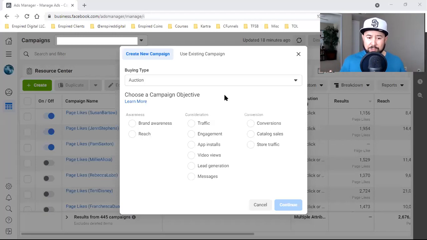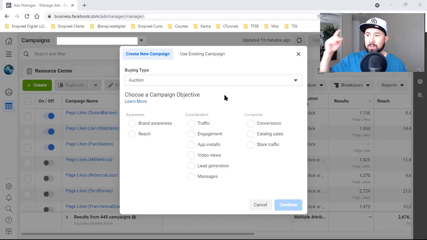Now, with video views, that's what it's all about, is you're running video ads, and you're simply creating audiences around those who are watching 3 seconds of it, 10 seconds of it, 15 seconds of it, 25% of your video. So we have a 2-minute video, right? And we're going to create a custom audience around everyone who watches 25% of it. That is why you would run video views. It's simply to capture the data of those who watch it, and the ability to leverage that data by retargeting that audience with future ads, right? That's why you would run video views.